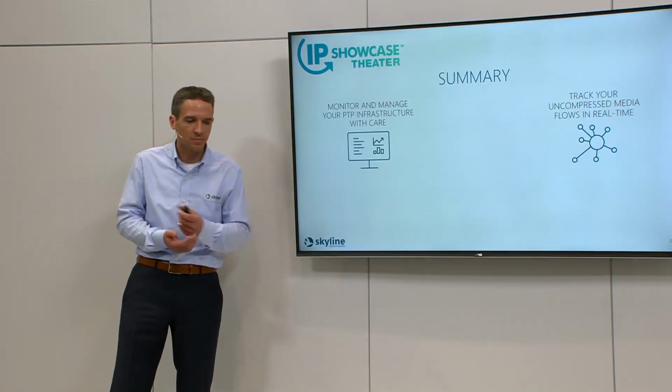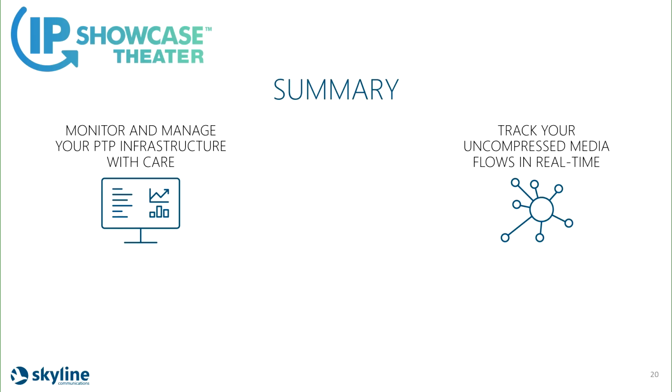As a summary, for us, when we talk about all IP infrastructures, really take care of your PTP infrastructure. Monitor it, manage it, make sure you automate a lot of processes, because this is a very dynamic system. Secondly, things you didn't have before, track your uncompressed media flows in real time, that's important. Make sure you track them all the time.